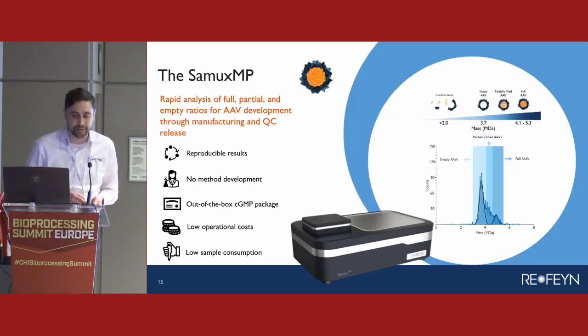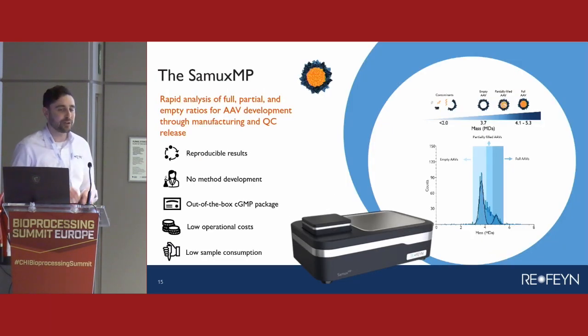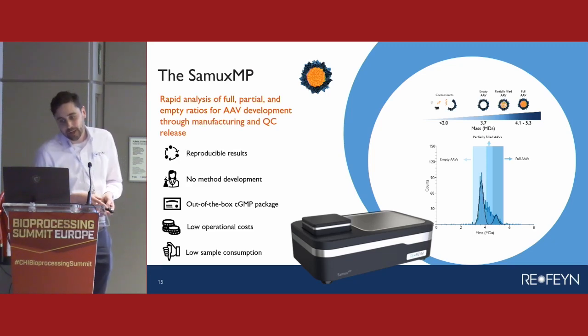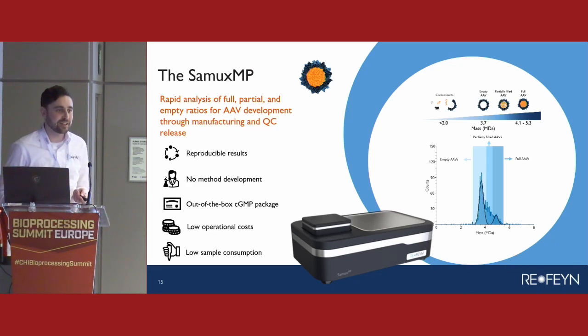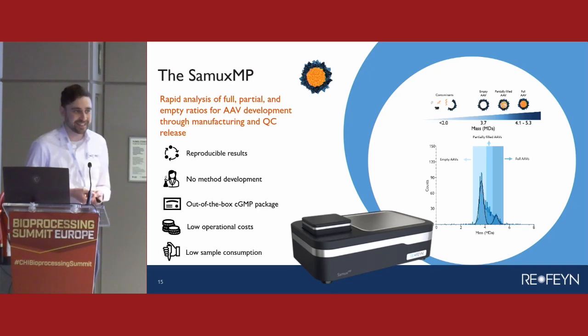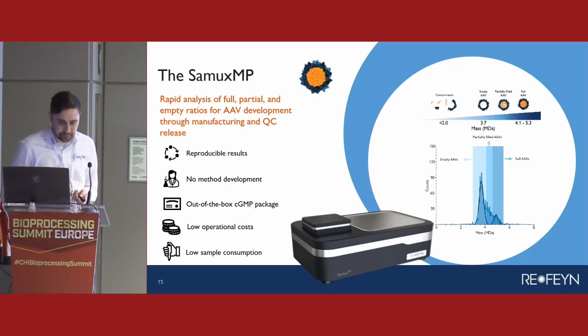We're happy to talk to you about that at the booth if you want more information. But to give you a little more information about the SAMX, this broadly comes with all the advantages I've talked about in the context of antibodies, but the beauty of the SAMX is we're really using the mass detection capabilities, where the AAV, of course, isn't changing in size when you add the payload to it. An empty AAV is the same size as a full AAV, but the mass has changed, and that's what we're seeing.